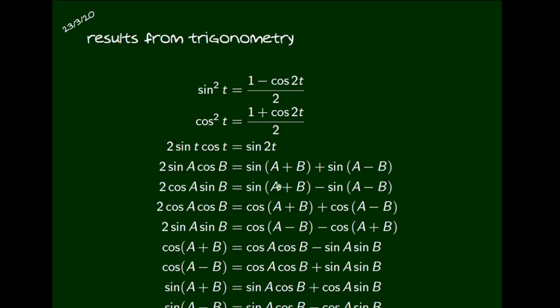Then there are some more formulas. Cos a plus b can be expanded as cos a cos b minus sin a sin b, and cos a minus b is equal to cos a cos b plus sin a sin b. Sin a plus b is equal to sin a cos b plus cos a sin b, but sin a minus b is equal to sin a cos b minus cos a sin b. The plus is changed to negative. So you should write down these formulas in your notebook, and keep them as a ready reckoner or an easy reference, because we have to use these results to evaluate integration.